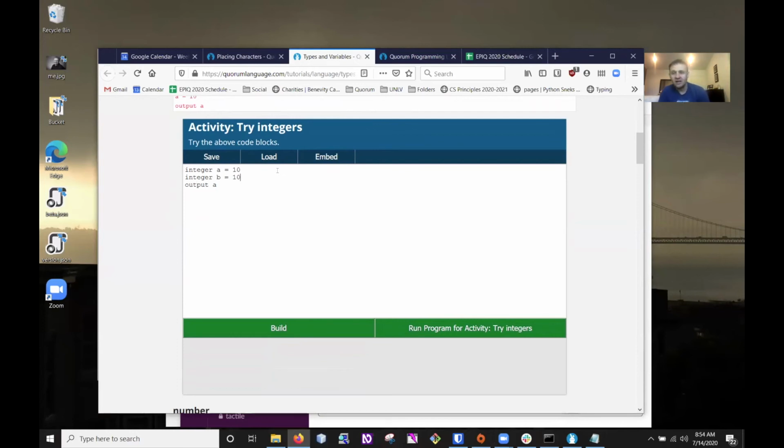The point is to experiment with those values a little bit so you can understand what is allowed and what is not. One that I think is always interesting is to give a shot to integer a equals 10 divided by 3. Give that a shot and tell me what the answer is, somebody.